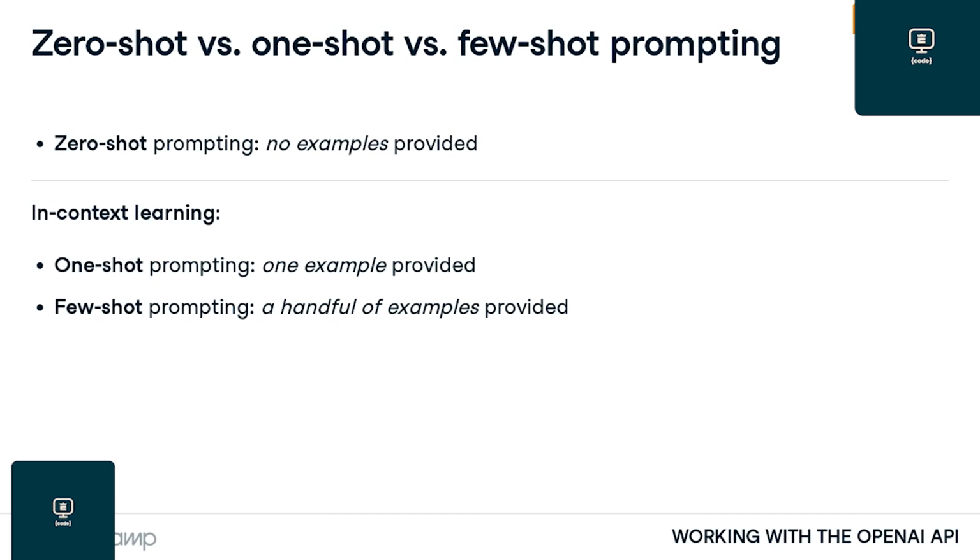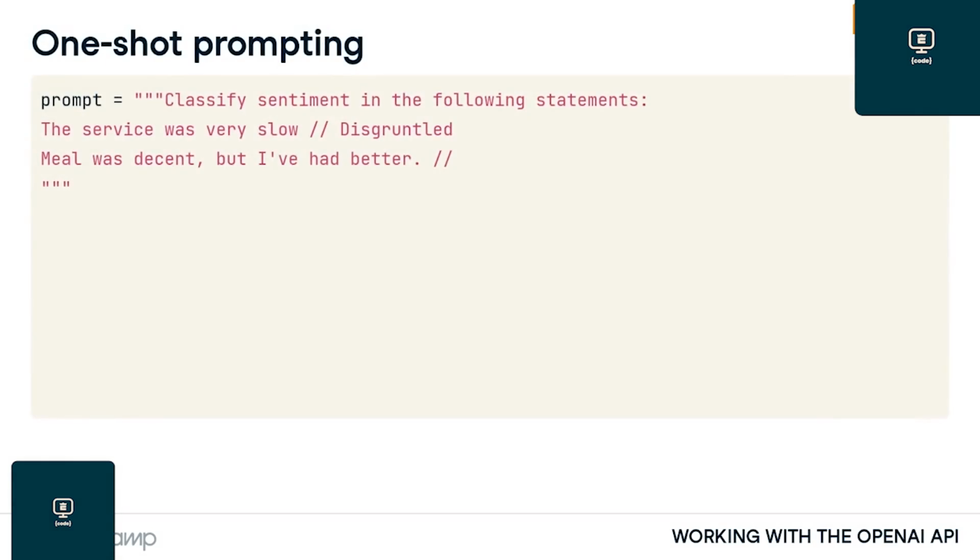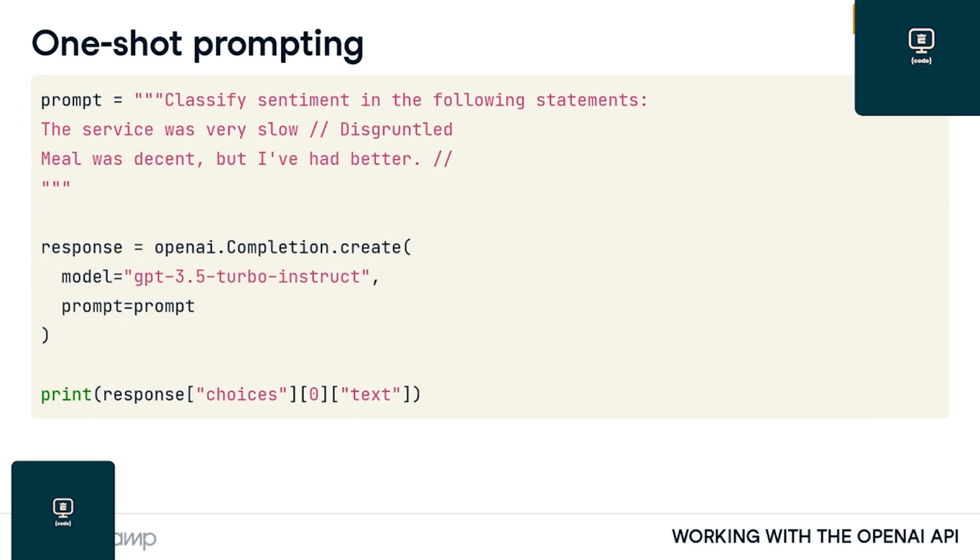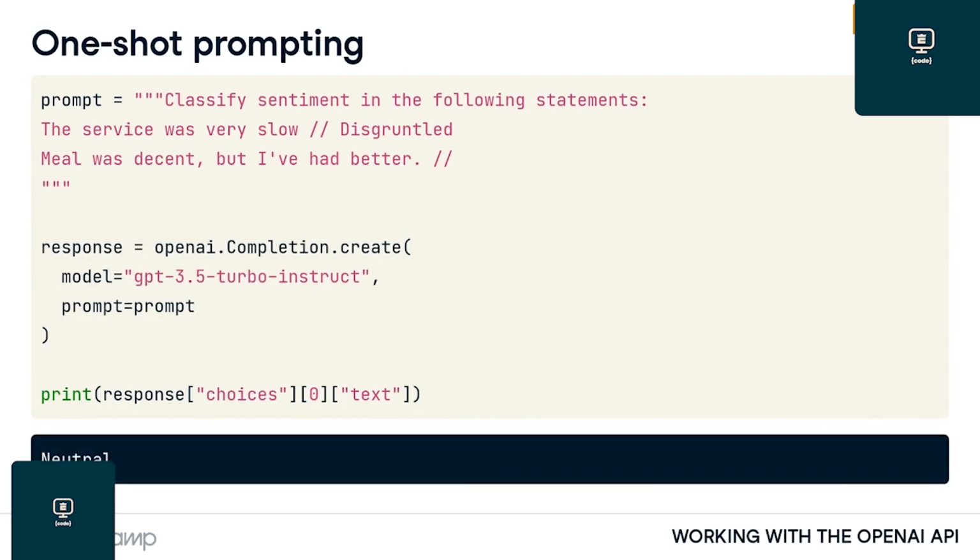Let's return to sentiment analysis to give these prompting techniques a go. We're again dealing with the restaurant reviews, but this time we want the sentiment to be more specific. To do this, we provide one example in the prompt, clearly separating the input and output. Sending this to the completions endpoint and printing the result shows that the model accurately analyzed the statement, but that it didn't provide any more detail than when we used a zero-shot prompt. In more complex cases, one example is not enough, and we'll need to experiment to determine the number of shots the model needs for the use case.